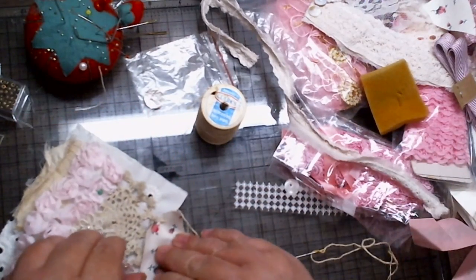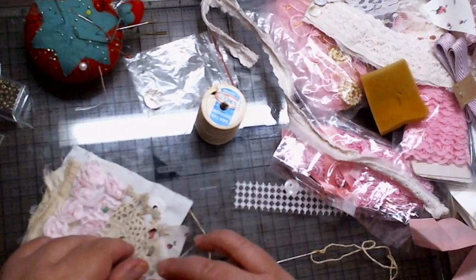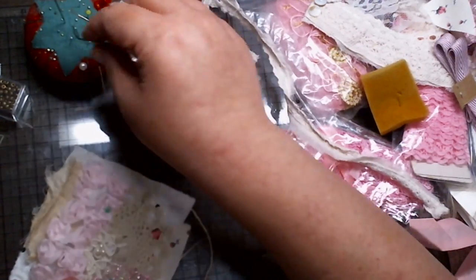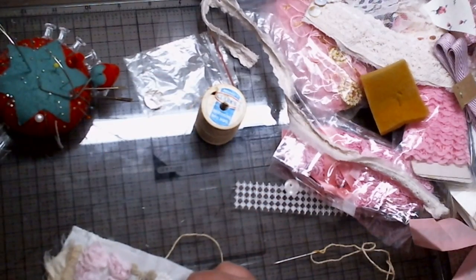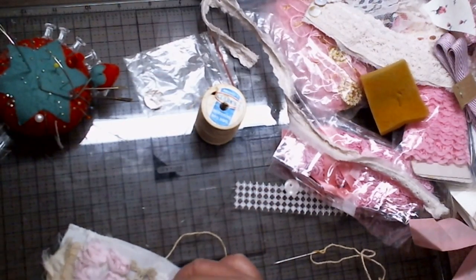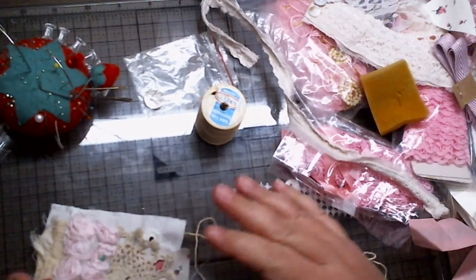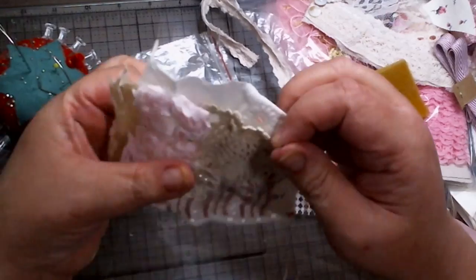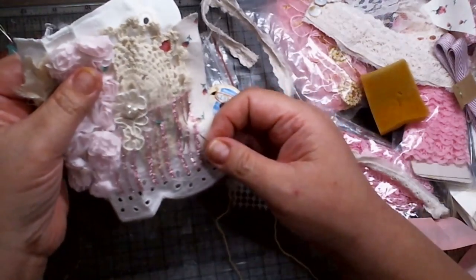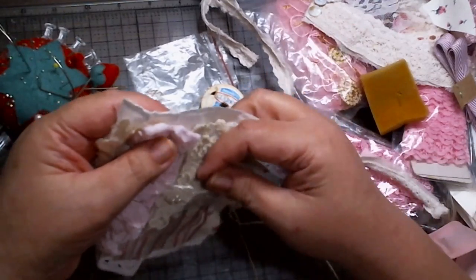Okay, so I'm gonna just tack this down because it's bothering me that it comes up. So I'm gonna go ahead and just tack that down a little bit. Okay. So my fabric is tacked down. Let me make sure I go in the right way this time.